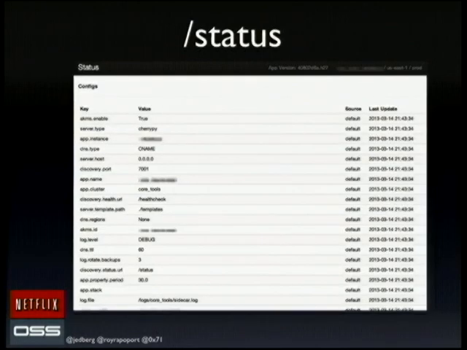And what that looks like is this, which Jeremy has kindly blurred out good details for me. So our status pages, we get this by default just by having this installed. It's really, really nice day-to-day operation-wise. Helps us know, is our Python working? What's it doing? What's it reporting as? What's the configuration look like? And this basically exposes all of our configuration details. It's great. It makes day-to-day awesome.